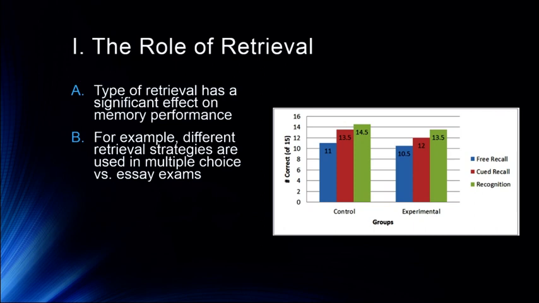In a multiple choice exam, you're trying to determine the difference between concepts because you have to pick the correct answer among distractors. You have a pretty good cue — the stem of the question — and then you figure out the definition of the item. So it's really a cued recall slash recognition memory kind of task. An essay exam is different — you have to retrieve much more information on your own and generate it much more independently.